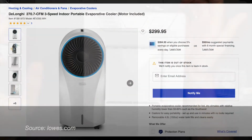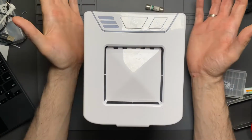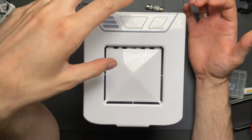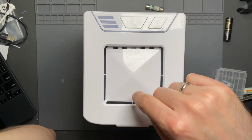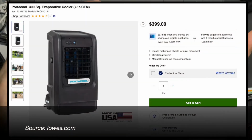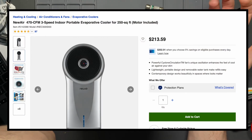That's another point too. If you are in an area where you have very low relative humidity and very high temperatures, it might be more cost effective and advantageous, if you're looking to use evaporative cooling technology in place of an air conditioner, to get a, I would say portable, but I don't mean portable as in like this portable. I mean like a roll away, high air volume. Same principle, same technology. They definitely work. It's just much higher air volume.